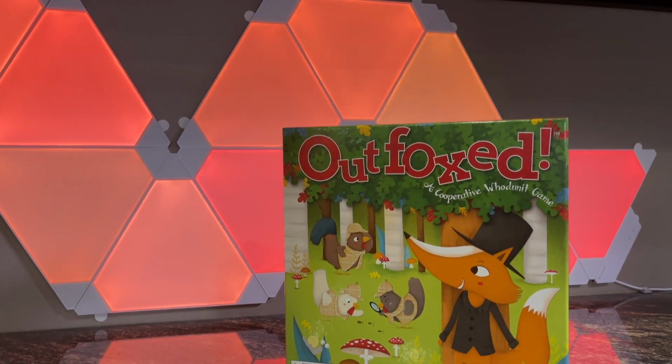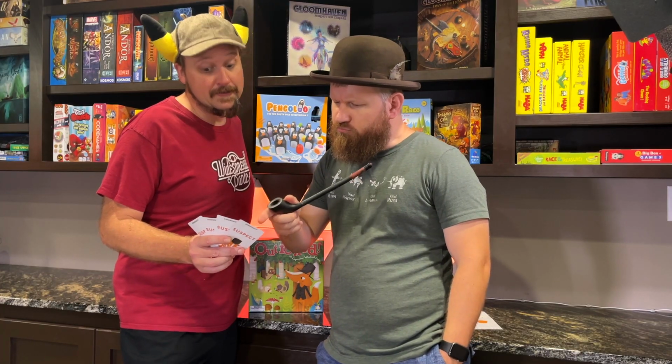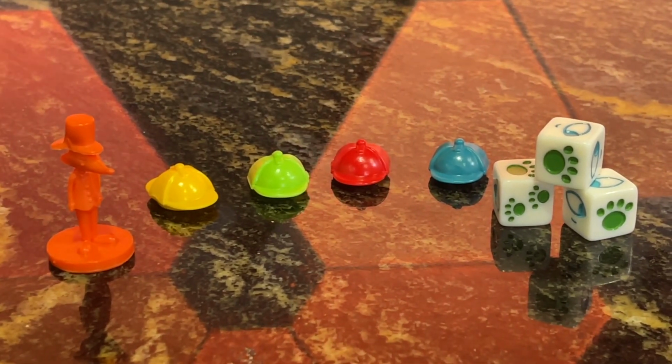In Outfoxed, a wily fox has stolen a delicious pot pie, and is hightailing it to their foxhole. Work together as a team of detectives to gather clues and eliminate possible suspects to figure out who the guilty fox is before they escape.